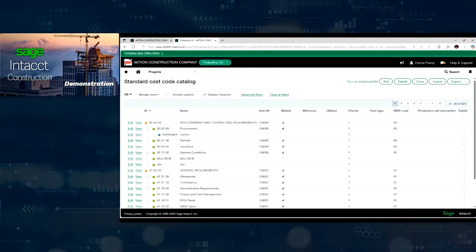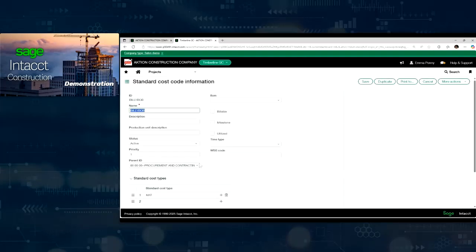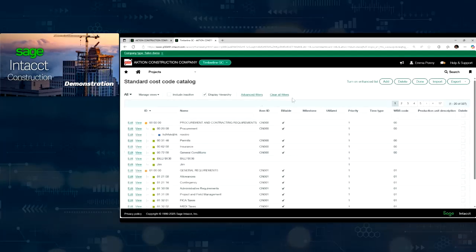What do I mean by that? This is a parent-child relationship, meaning you see the 00 like that in the systems we may be using today. That makes sense that this 00 is rolling up to that. Well, what about this one I called Billy Bob? How does it know to roll to that? Well, it's because when we set up the cost codes, we literally tell it where it rolls up to. So you're going to have a lot of flexibility with those cost codes. Now, if you're using a third-party program like a Procore, we actually have to fall into line with them because they don't have as much flexibility. But obviously, we can do that also.